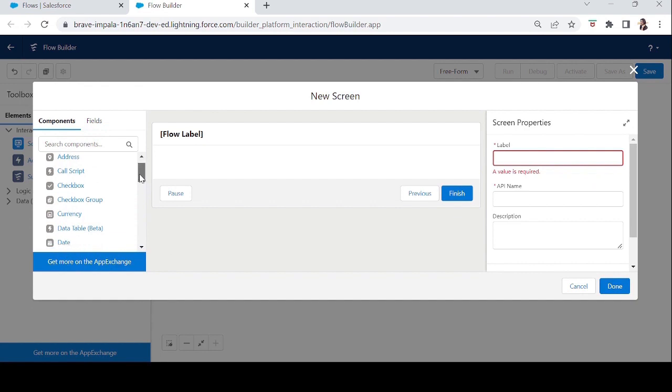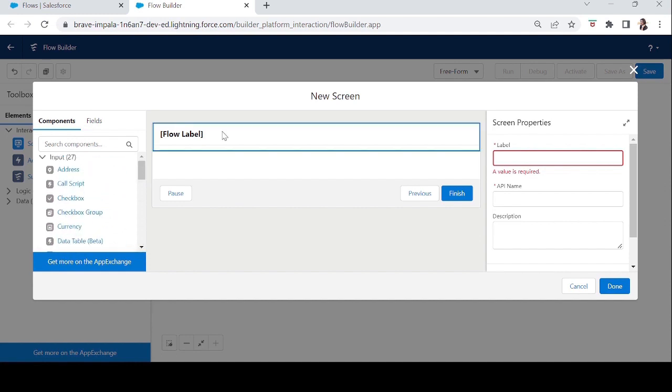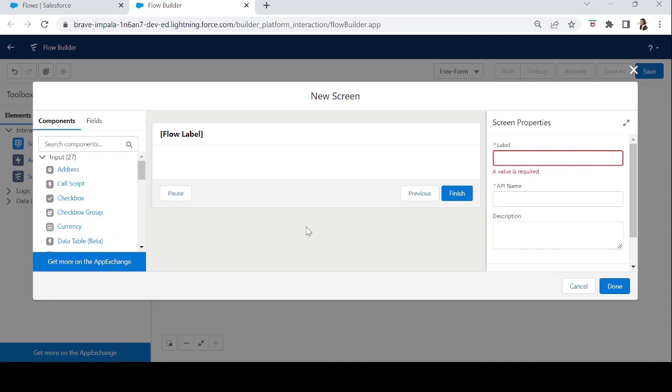So this is the screen element. On the left hand side you can see all the components. There's input type, date time. If you want to display an image, display an email, text, long text area, all of that you can use here. You can also display a text and create a section as well. Now this is the part that the user sees. This is the part where you will drag and drop your components and the user will respond to that.